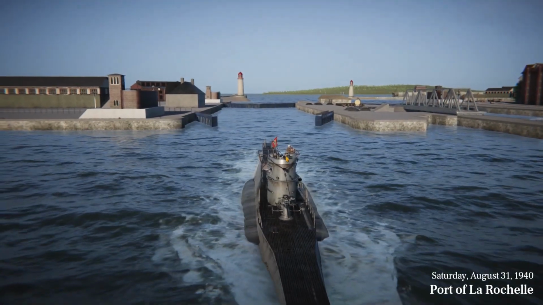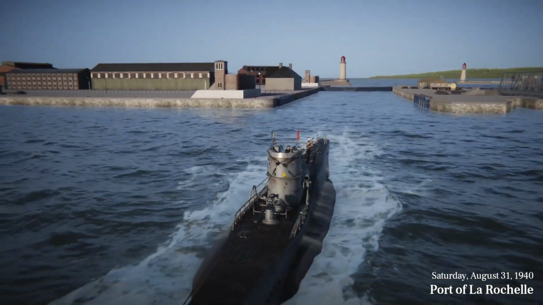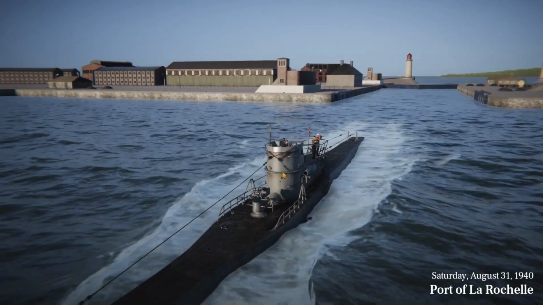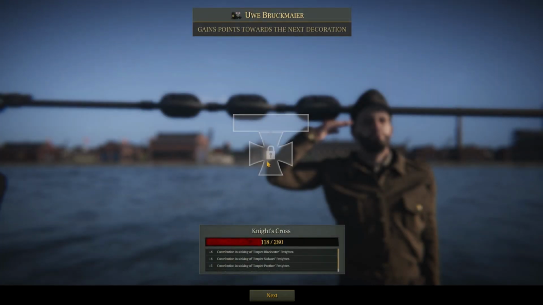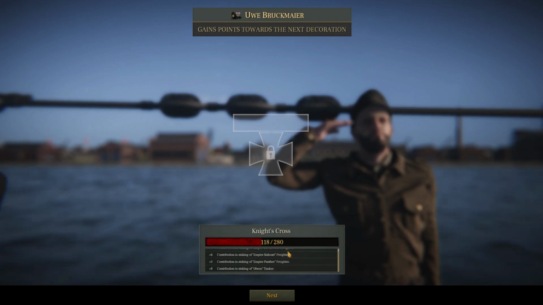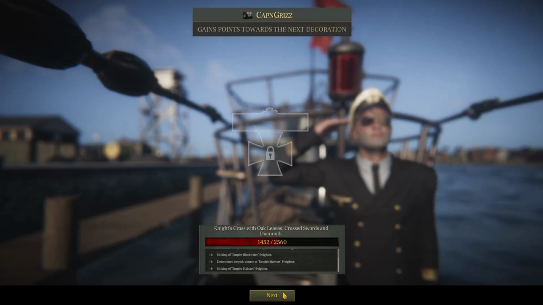Alright, it is August 31st, 1940, and we have returned back to port. U-48 has once again been very successful. It's destroyed a lot of Allied shipping. No, we did not lose any crew members. No one got hurt. The ship is undamaged. A very successful patrol.